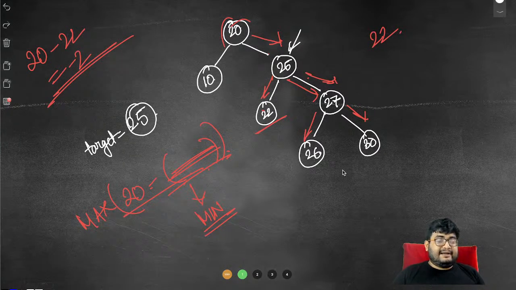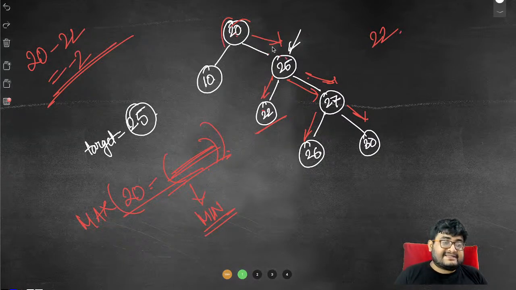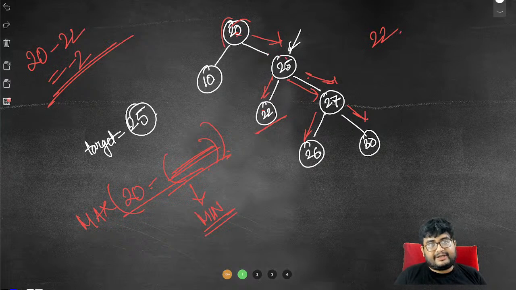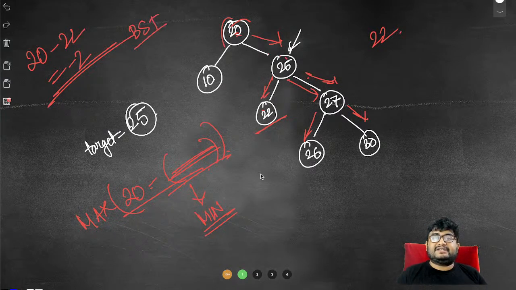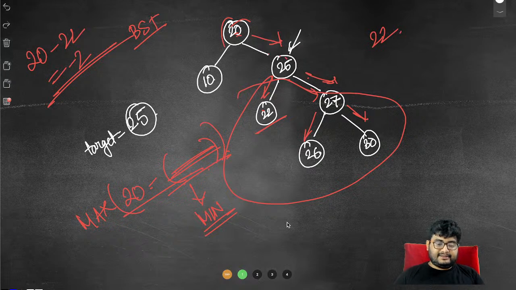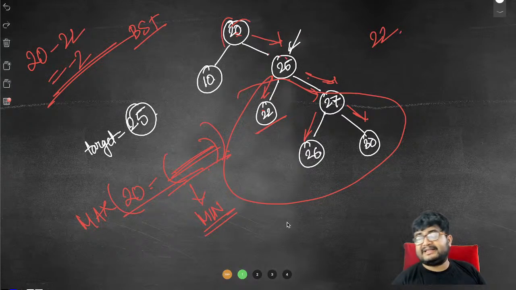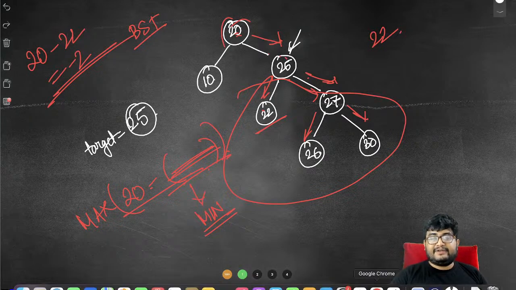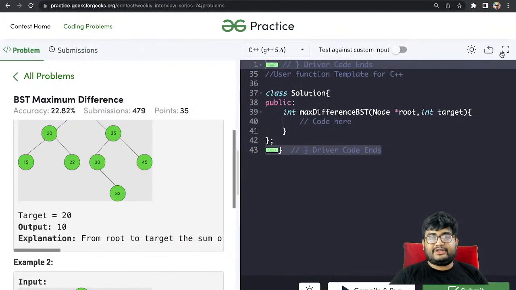Right. So the question is pretty simple and straightforward. What you have to do is find the sum of the nodes in the path from 20 to 25, and it is a binary search tree. For a binary search tree, the searching becomes simpler. You will go only in one direction. After that, you just have to find the minimum sum path to a leaf in the subtree. Nothing else, right? That is also pretty simple. You can do it easily using a DFS. So let's go ahead with the code and we'll see if there's some doubt there, right?